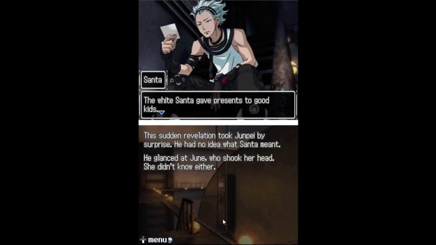"The white Santa gave presents to good kids, and the black Santa played tricks on bad kids. They went on like that for a while, but eventually the black Santa's tricks started to get worse and worse. Pretty soon, the white Santa couldn't stand it anymore, and he stabbed the black Santa to death. When he stabbed the other Santa, the white Santa got blood all over his clothes. And that's why these days, his clothes are red. You could say that red is all that's left of the black Santa."